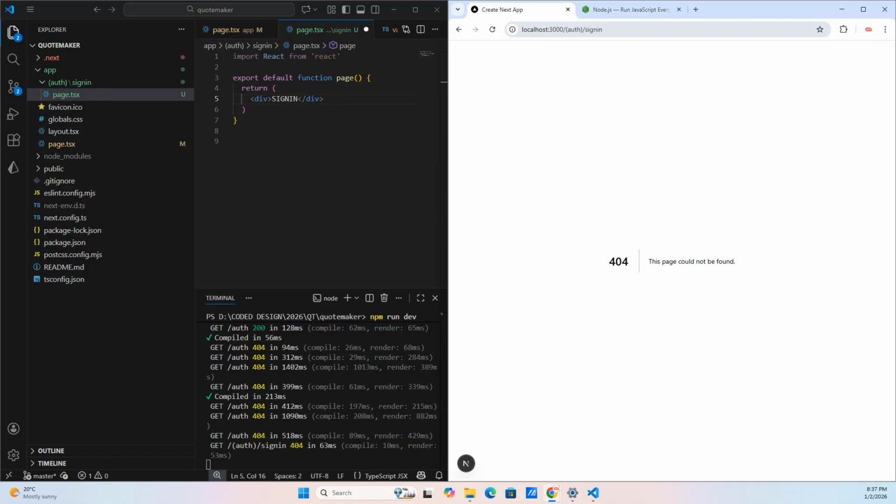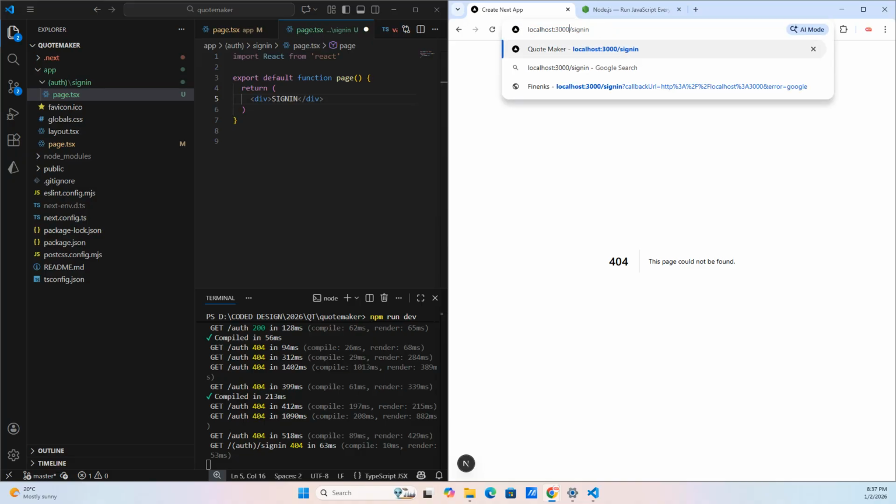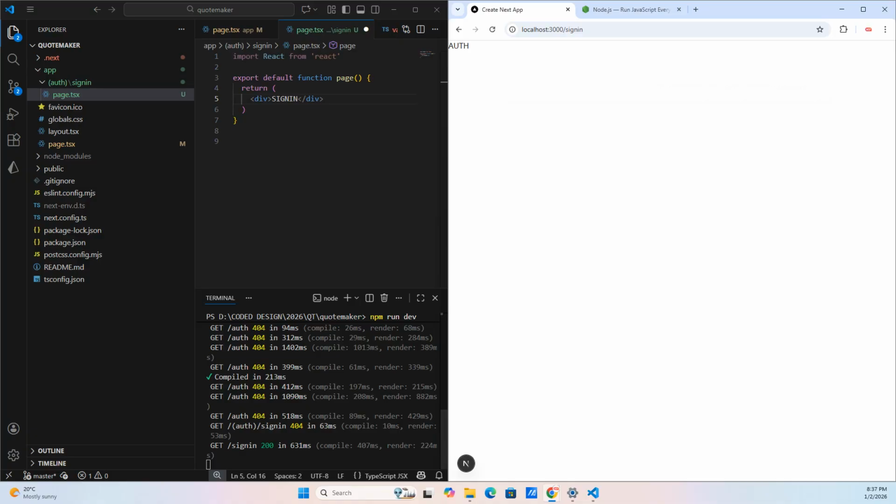As you can see, this route doesn't exist. Why? Because this route group is silent. Even though it's there, it's not for the browser. It's for the server. The server knows it, but the browser doesn't know it. So if the browser doesn't know it, it treats it as if it doesn't exist. As you can see, now that it's not there, we are able to hit the sign in. So this folder with parentheses or brackets is a route group. It helps us to organize our code, but it doesn't affect the URL.